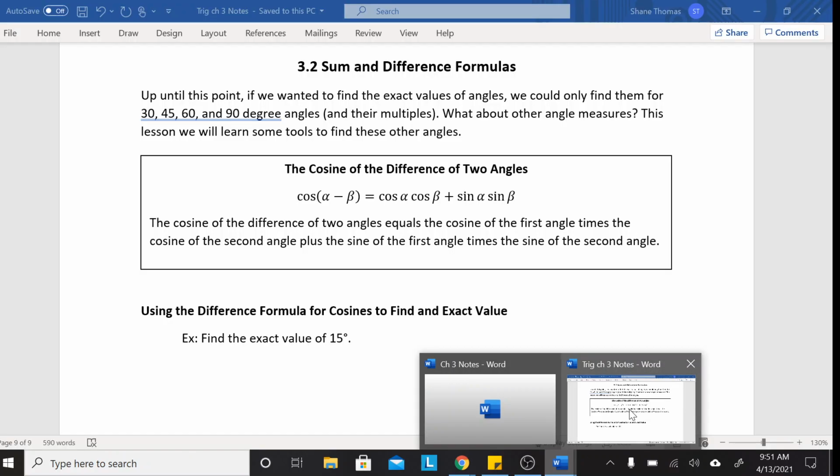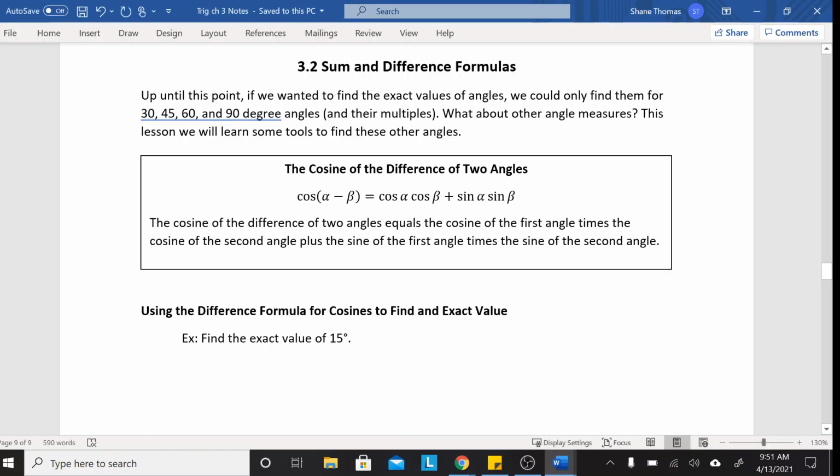Looking at 3-2, we have what's called the sum and difference formulas. Up until this point, if we wanted to find the exact value of angles using our sine, cosine, tangent functions, we either used the ones given on the unit circle, which would be our 30, 45, 60, 90, and all the multiples of that. We could reference all the ones that are listed. Or we punch it in the calculator. Is what we punch in the calculator an exact answer? No, it's an approximation. An exact answer would be like root 3 over 2, for instance, not whatever that would be if you put it in a calculator.